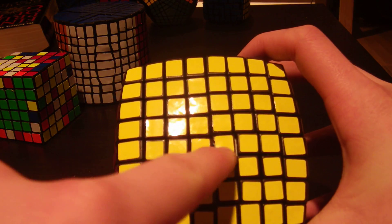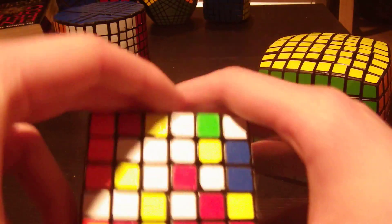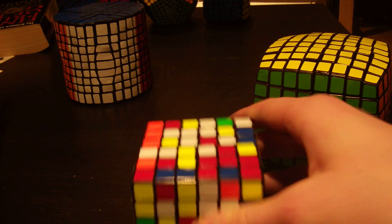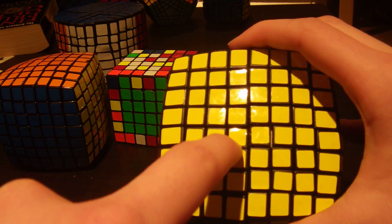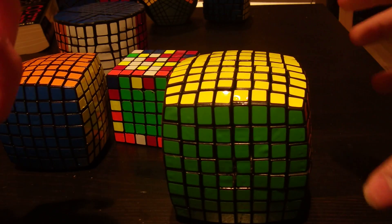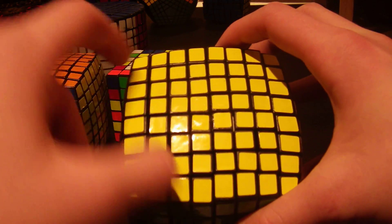It's because these pieces pop. These pieces are centers, but not centers like on the 6x6 - they're centers like on the 7x7. So this piece right here on the 7x7 and the 8x8 are equivalent, except with just a little piece cut off to make room for the others.